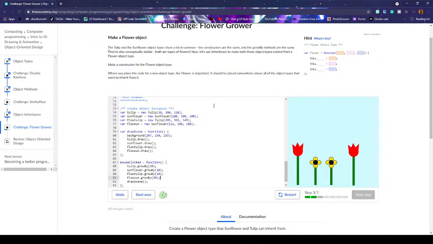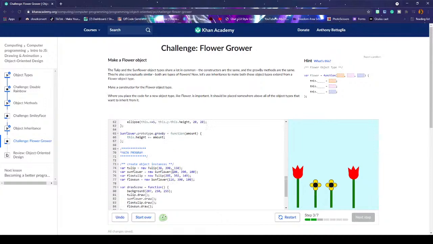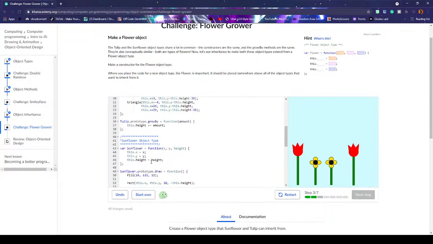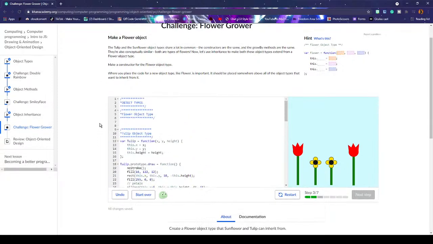So flower object type, let's look. Here's the flower object type. Or that's sunflower. So we need to do var flower. Make a flower object. The tulip and the sunflower object types share a lot in common. The constructors are the same, and the grow by methods are the same.